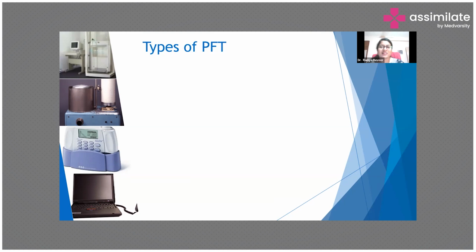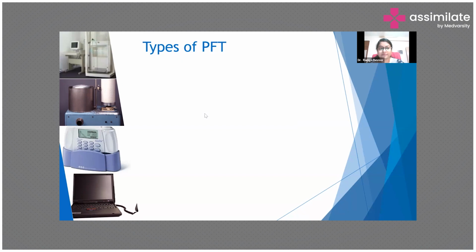Respiratory rate is mostly an examination finding rather than a pulmonary function test. Here we're talking about diagnostic tests. But yes, peak flow meter and spirometry are some of the commonly used pulmonary function tests. Gas diffusion study, yes, very good. So let's just go ahead and we will see.